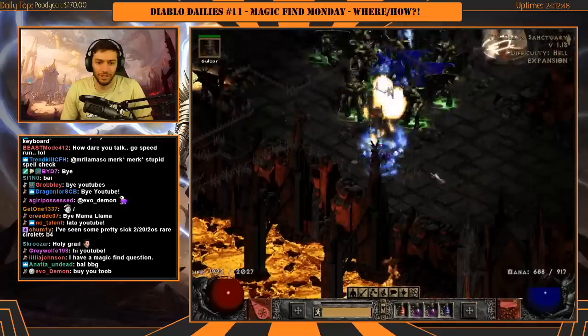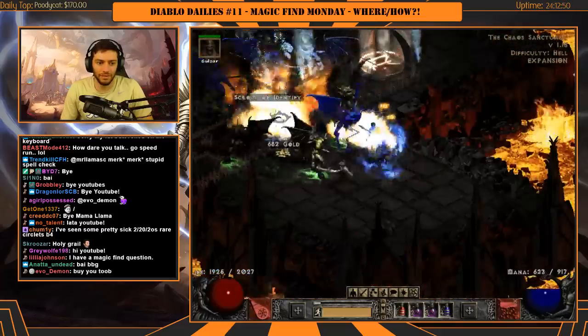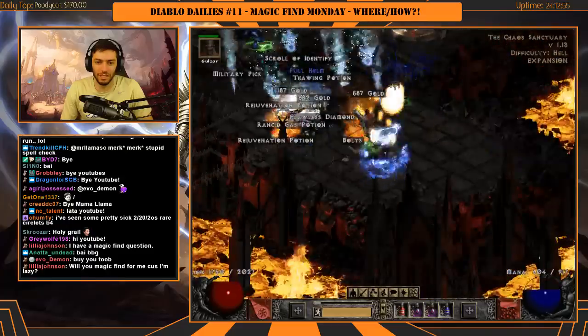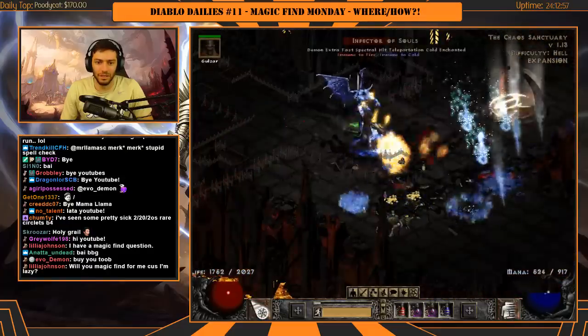You have a Magic Find question? Hit me. Circlets can also be great. Always pick up circlets and diadems and all those bad boys.